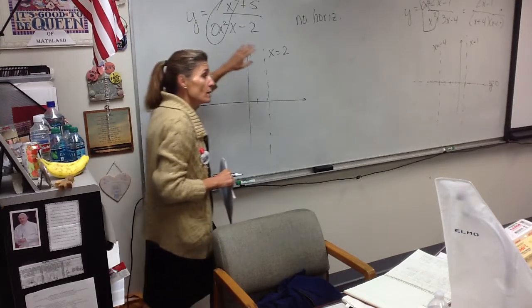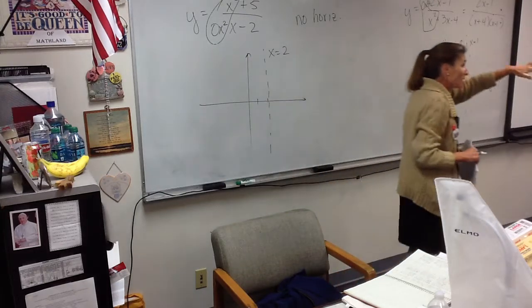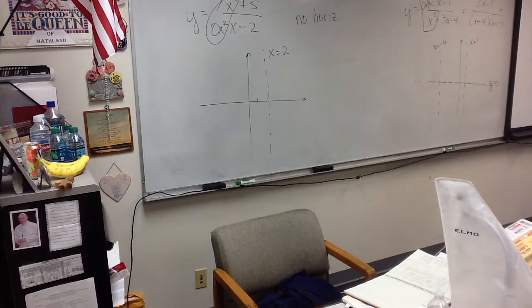So, using what we were talking about with Maya earlier, if the power on the bottom is bigger, then the asymptote is always at 0. If the power on the top is bigger, then there is no asymptote. If the powers match, then you just have your little fraction thing that you look at, right? So if the power on the bottom is bigger, it's 0. If the power on top is bigger, it's no horizontal asymptote at all.